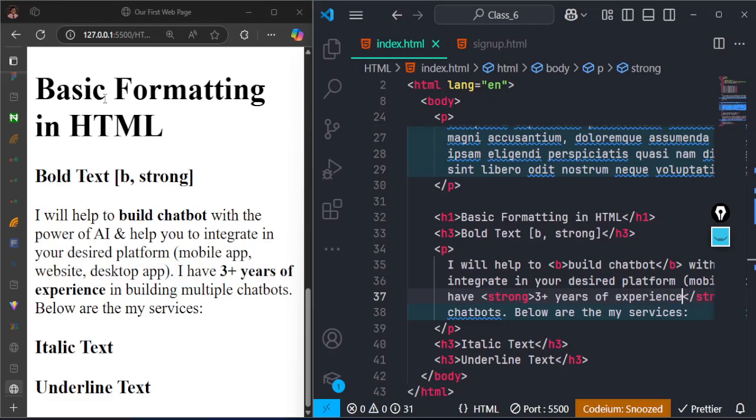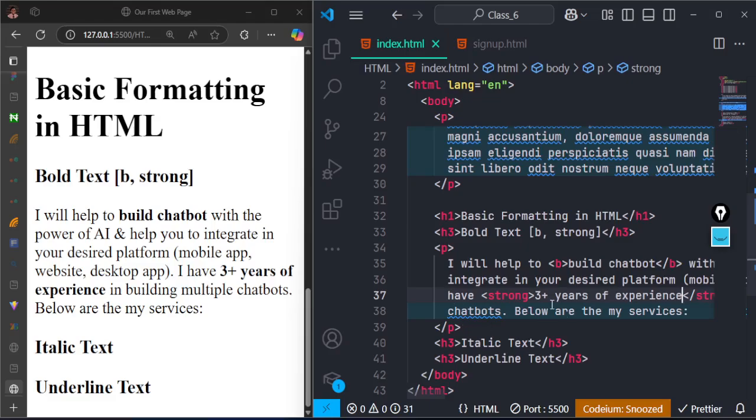But when you're dealing with a paragraph or any other element where you need bold text, then you can use the B, or later on, most of the time, we'll be doing it from CSS. Because we don't know about CSS right now, that's why we are doing some of these things from HTML. What they are doing behind the scenes is just applying some CSS. But once you know CSS, you'll be doing most of them directly from CSS. You won't be using all this B or strong, but sometimes if you need it, you can use them too. It will still work.